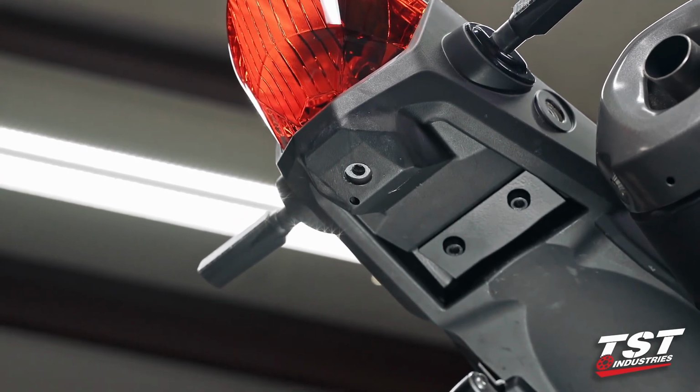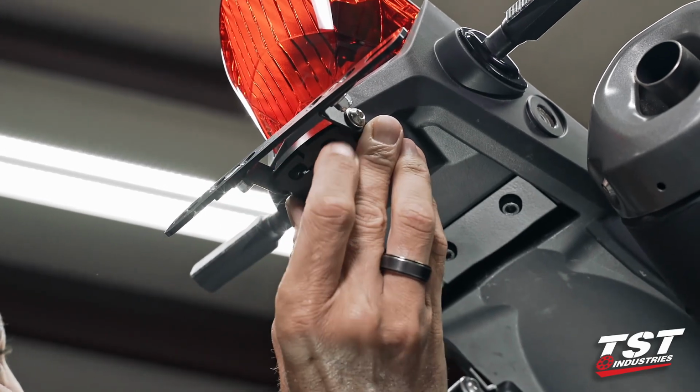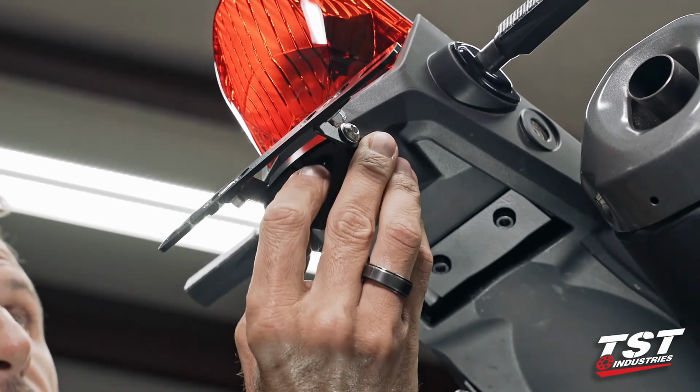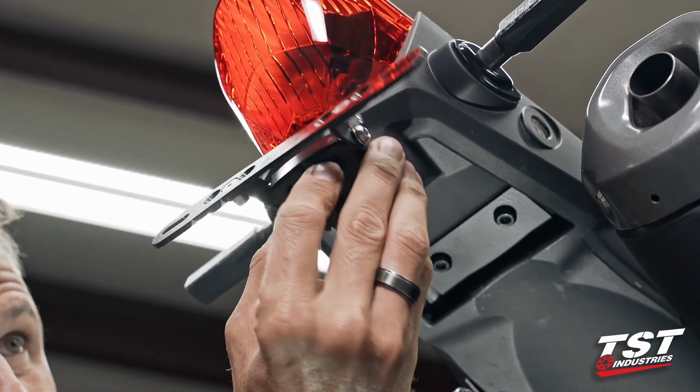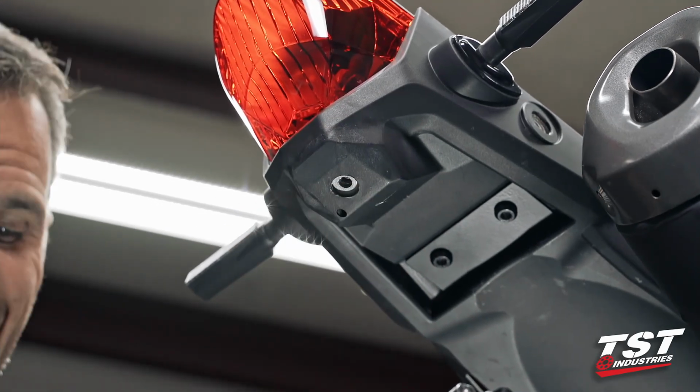Our warranty covers these components against manufacturer defects. Obviously, if you do not fasten this tight enough and use thread locking agent, you may lose this, and that is not covered under warranty. So make sure you follow these directions exactly.